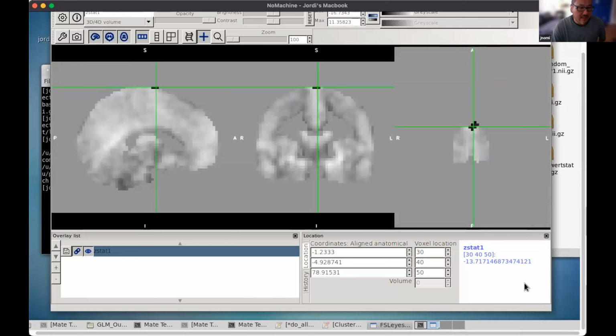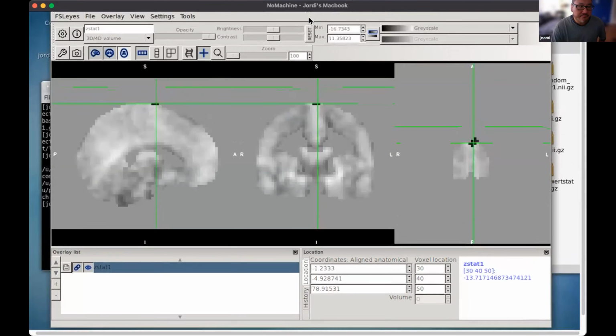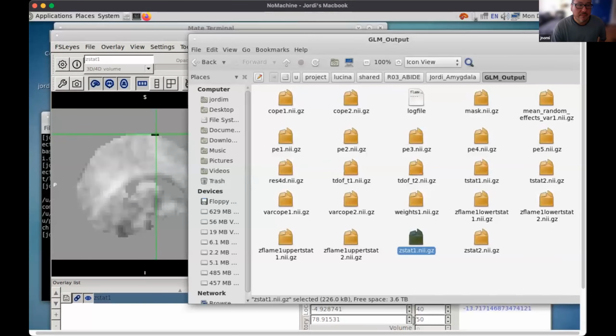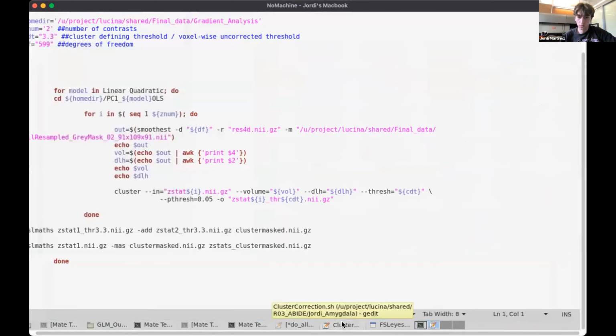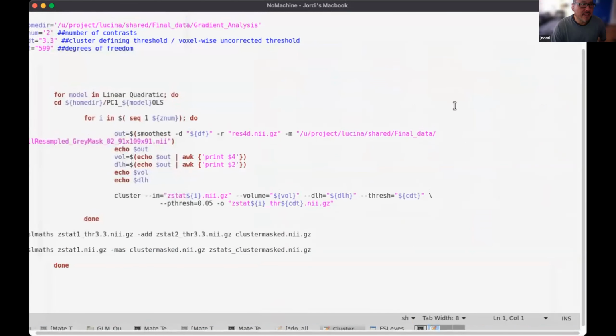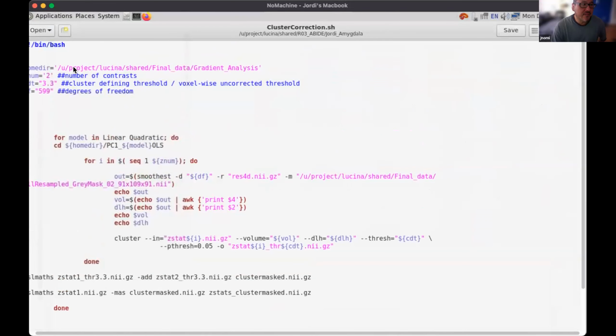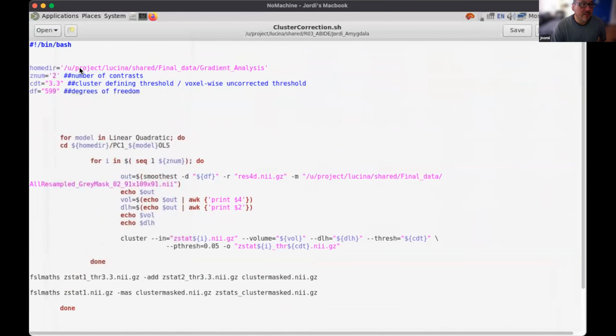So if we go back to that cluster correction script. Okay, so the things you need to change are the home directory. So just point to the directory where the data is.